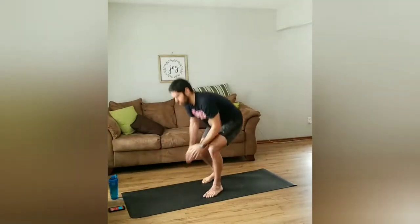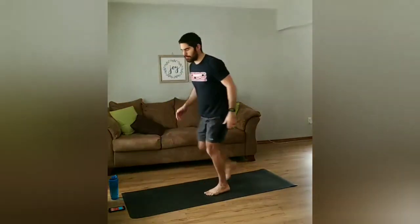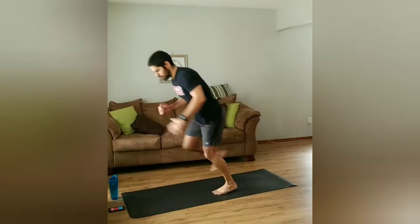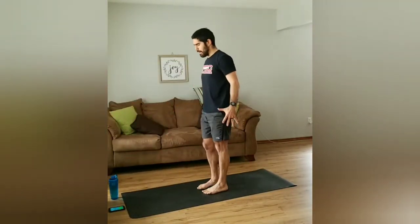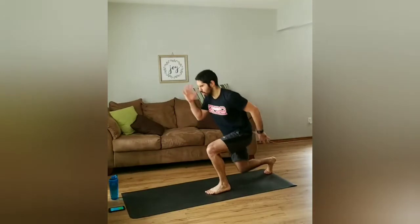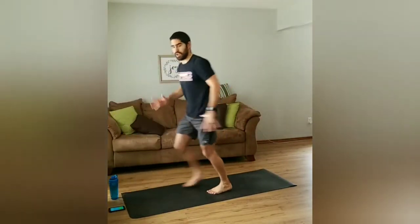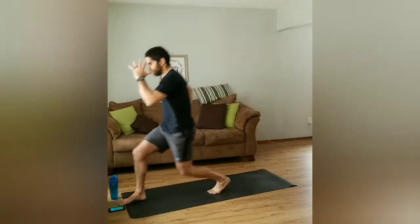Okay, the first movement that we're going to be doing is the pendulum lunge. Back, forward. If you want to make it tougher, you can do this. Back, hop forward, foot off the ground, hop back. Hop forward, hop back. Here we go. Pendulum lunges. Sticking with one side the whole time. We're going to do this for 3 rounds. That means on the third round, we're going to alternate sides or switch sides halfway through.